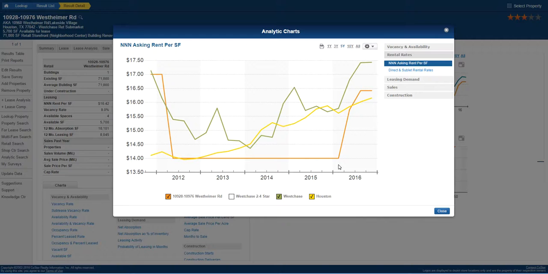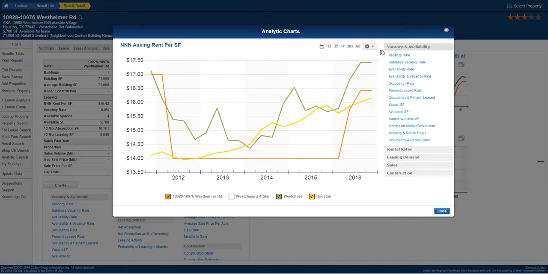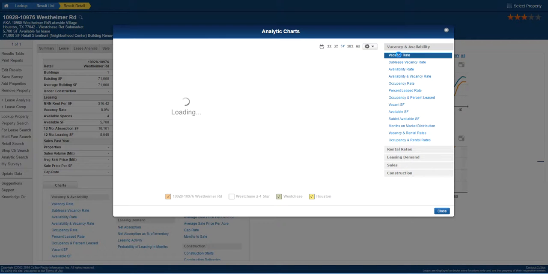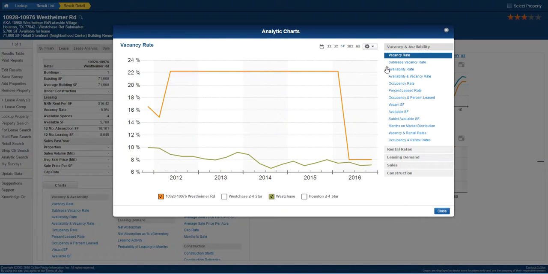If you understand the history and you understand where people can go, then you can push for it. Now, it's not just as simple as saying, well, you did this before, do it for us. It's a lot more involved than that. But I want to show you guys a few other numbers real quick. So let's try to look at the vacancy rate here and see if that tells us any interesting tidbits.